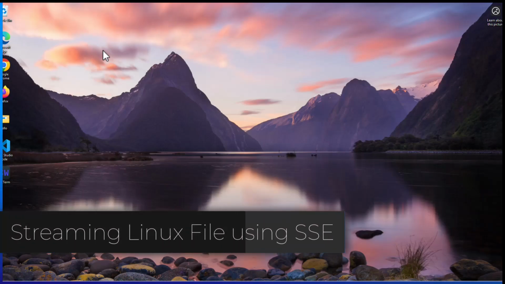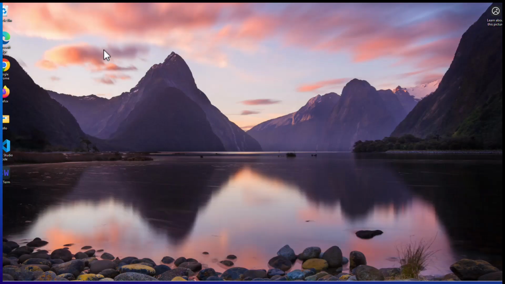Today we will be going over streaming a file from a Linux file system right back to a web page. Sometimes maybe you have a log file that's generated on a Linux system and you want to just be able to get that out to a web page. We can read the file, and as the file is being written, we can send that out to a web page. You might want to stream a file that users don't have access to, or you're writing something and you just want to have it available in a web format. So in this video we'll just kind of go through that.